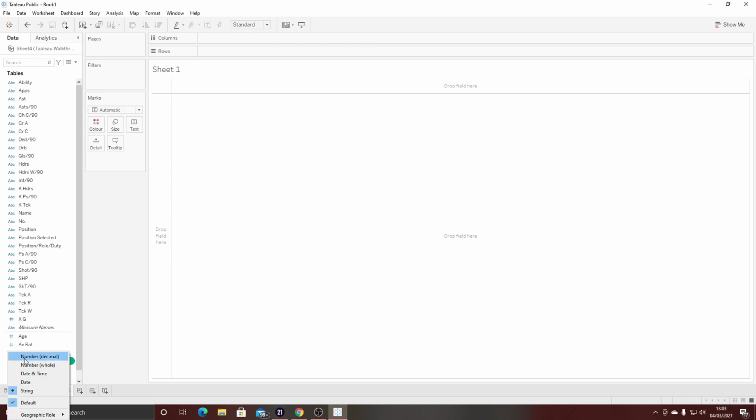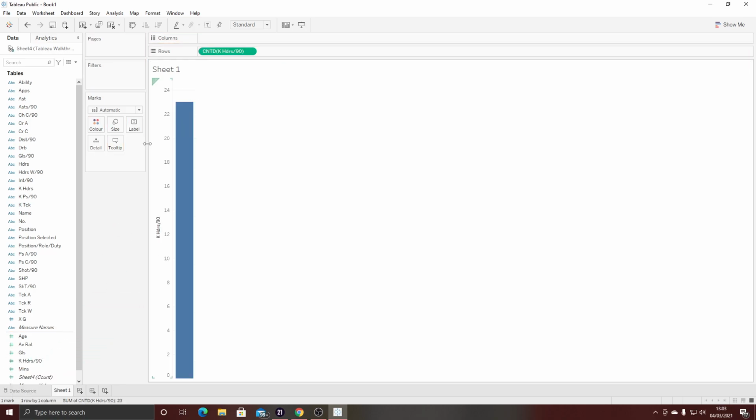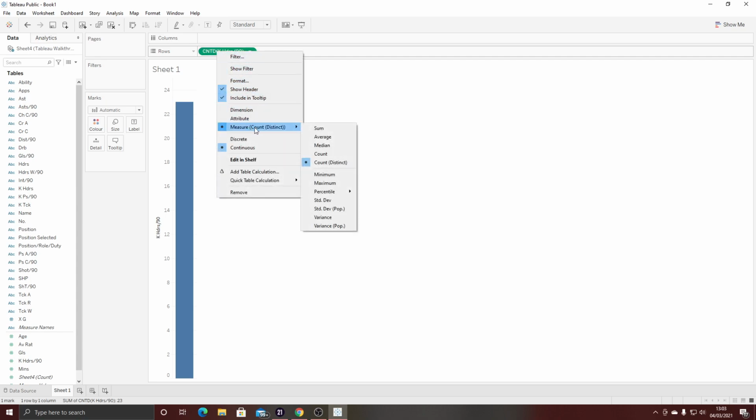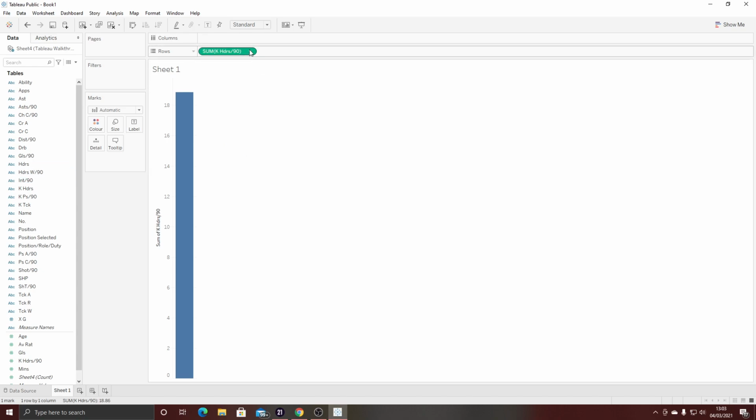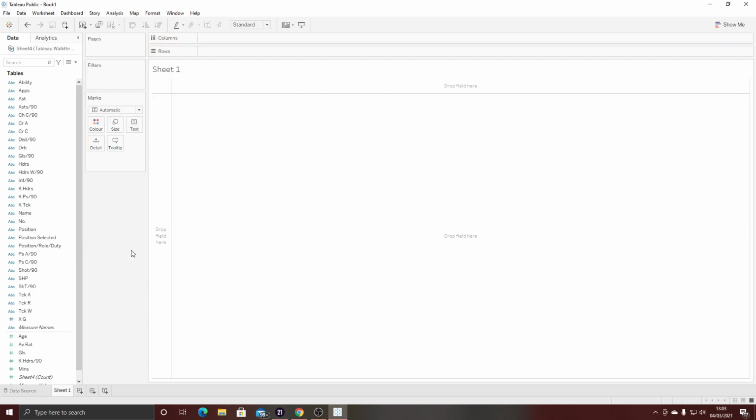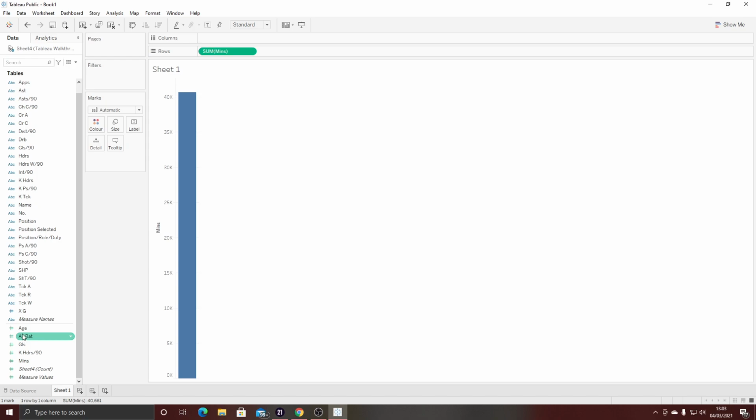You then right click the ABC and change that to a number as a decimal. And then if you drag it over, one thing I would say to be very wary of, if you were going to be doing some analytics on this, is to make sure you right click it and change it to a sum value. All of the numerical data should be done as sums, but we're not covering that today. We're here to learn how to do a squad profile visualization, and the two key things you need for that are minutes and age.